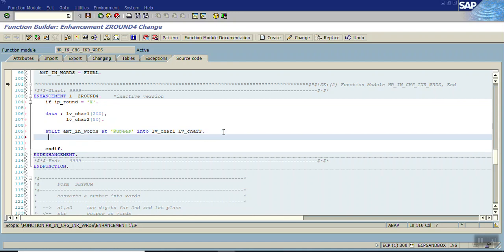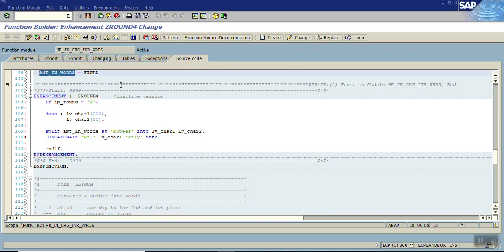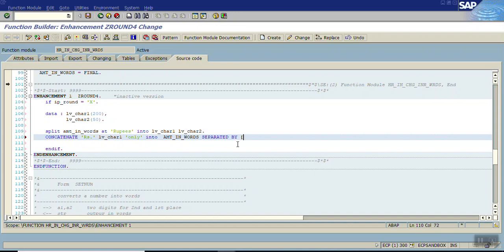Now what we'll do, concatenate rupees RS, LV_CHAR1, only into EMP_IN_WORDS separated by space.